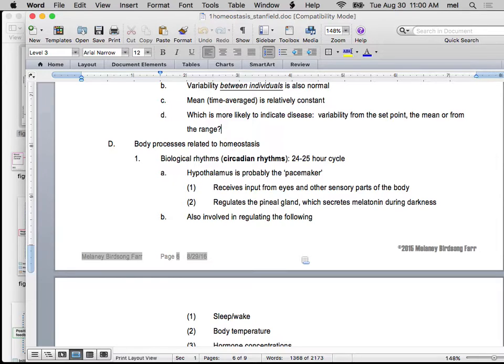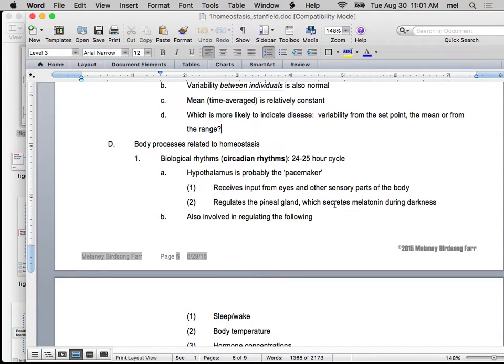Before we go any further, what about a person who has no external cues, like someone who was underground in isolation for long periods of time? Would they still be on a 24 or 25-hour cycle? They are, but it's completely disconnected from the external environment. Your body still will find one, but it's not connected to the external environment. So we're still set up to have circadian rhythms.